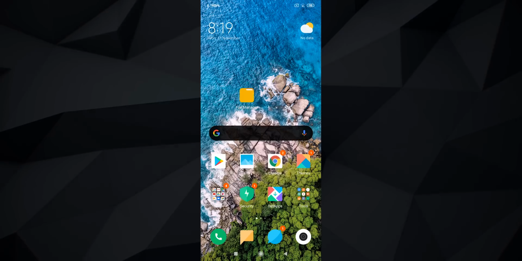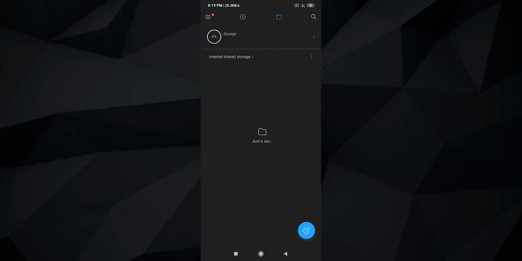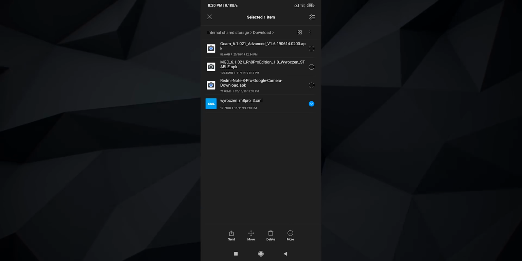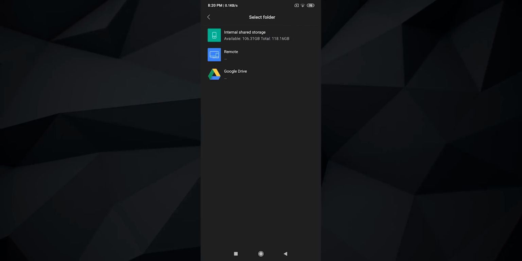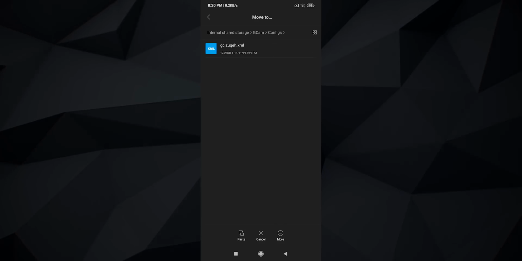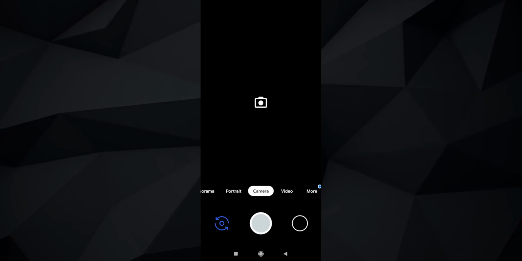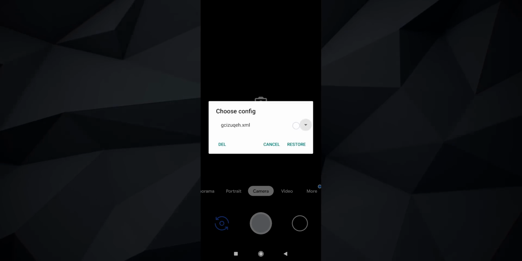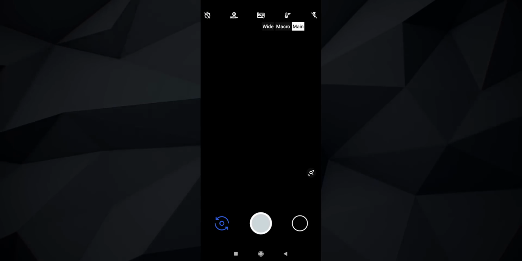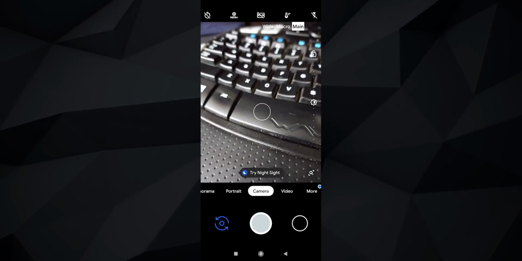Now the configuration file that you just downloaded, copy it. Now go to internal storage, GCam, configs, paste it here. Now go back to GCam, double tap on the empty area near the shutter button and select the file we just pasted. Done.